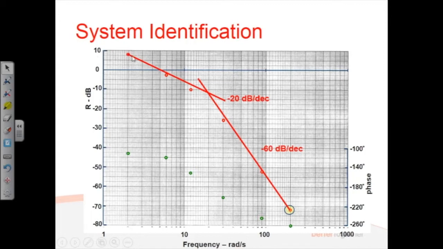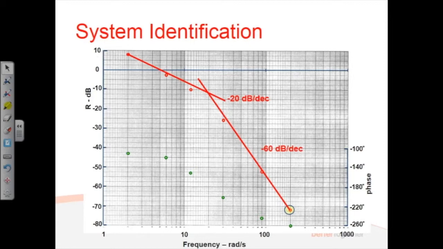And what we find is we've got evidence of an integrator. If it was an integrator by itself, at what frequency would it pass through 0 dB? 1 radian per second. So, is this an integrator by itself? Yes or no? No, because it doesn't pass through 0 dB. If it did, it'd be over here somewhere, wouldn't it? So something has lifted that up. What can I put in there that just lifts the whole line upwards by a constant value?